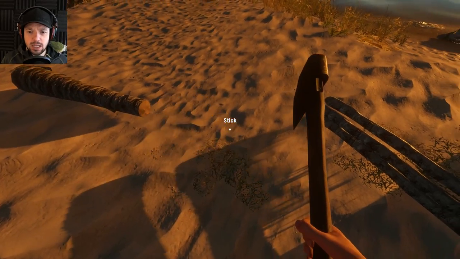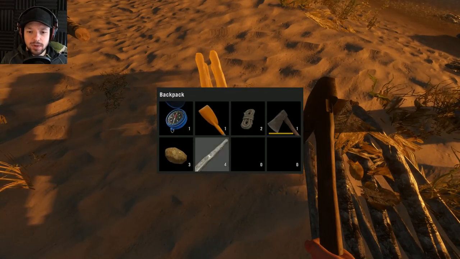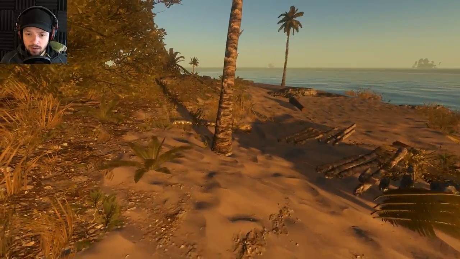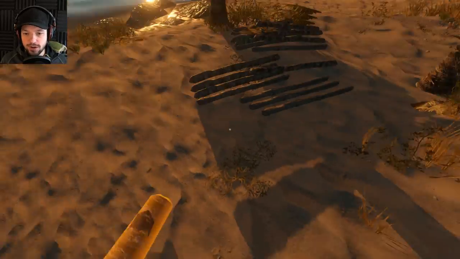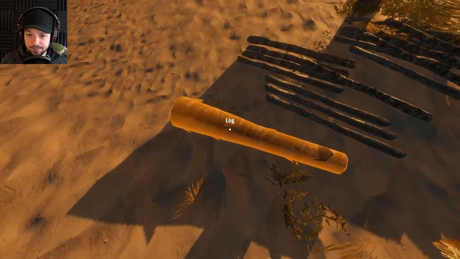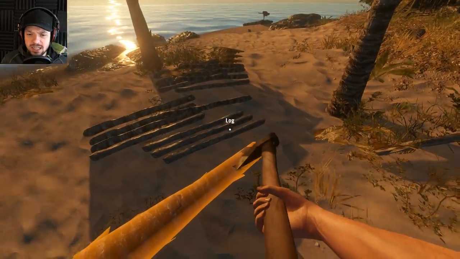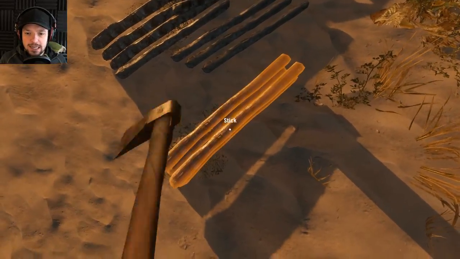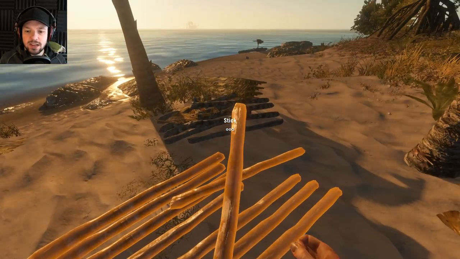My name is Weasel, and we are stuck on an island, but we have a motorboat. Well, actually, we have a raft with a self-made boat motor on it, which is nearly as good. I spent the night chopping up some logs. As you can see, I have quite a lot of sticks. I decided that this island is going to be my home base, base of operation.